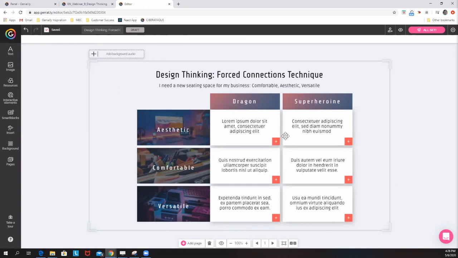We have our matrix ready. Let's see kind of what ideas we can come up with. Well, in this case, we have to think about what ideas come to our mind if we think about aesthetic of a dragon. What do you think? What we can get here? Yeah, let's think about ideas, and also I really want to encourage everyone that's watching. You can participate in the chat, and let's kind of see all together what we can come up with.